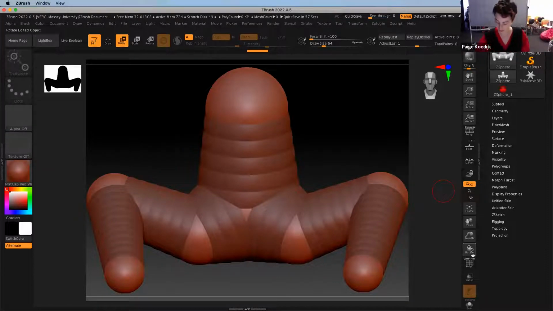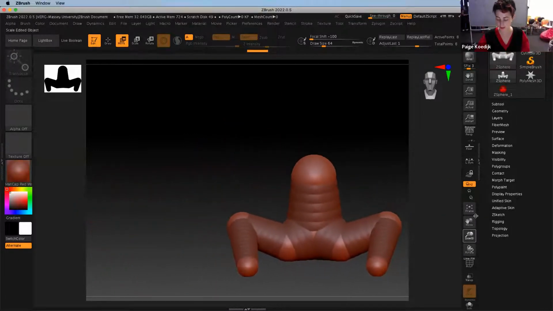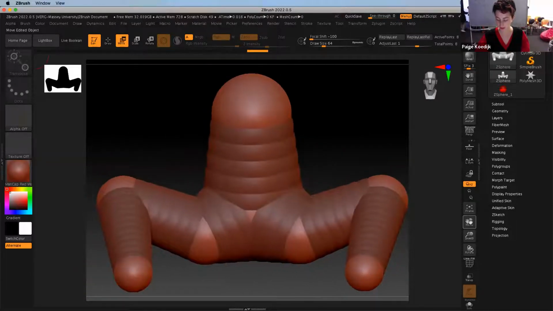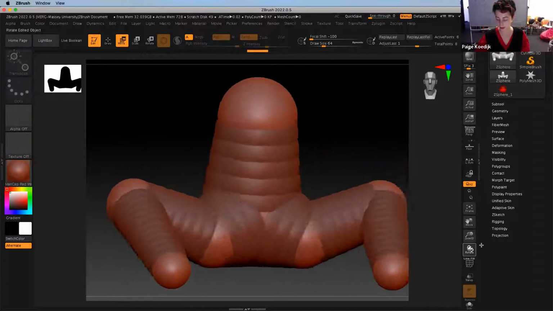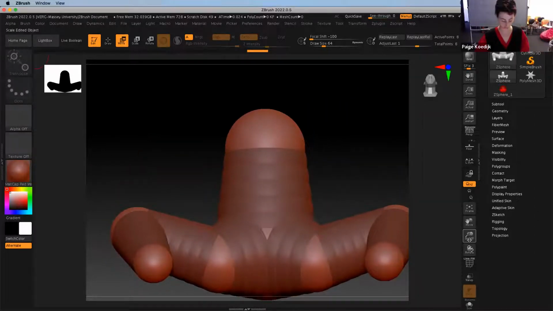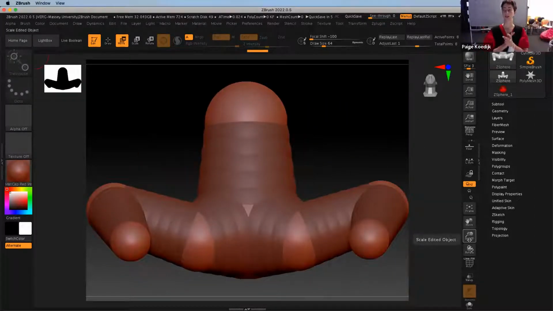And then from there, you can use along the side here, move, zoom, and rotate. So if you want to zoom out, you can just click and drag that zoom button. If you want to move, you can click and drag the move, and the same with rotate. Press F to focus.